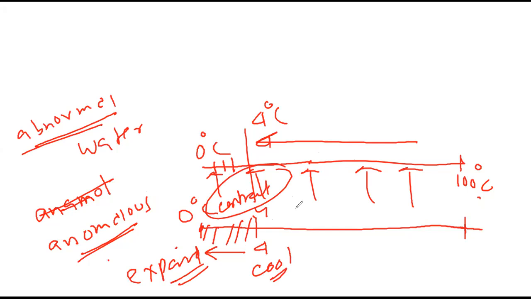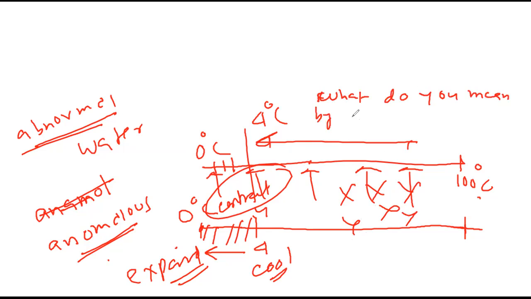So pakka question they will ask, what is anomalous expansion of water? And teacher will cancel the mark because you will understand meaning and write in your own wording. She will find somewhere mistake and purposely cancel the mark. Even teachers are also mischievous. So we will stick to our textbook definition, because I have found from last 2-3 years, small word also they cancel the mark. We want to get the mark, why we will get it cancelled? So write, explain, or what do you mean by anomalous expansion of water?